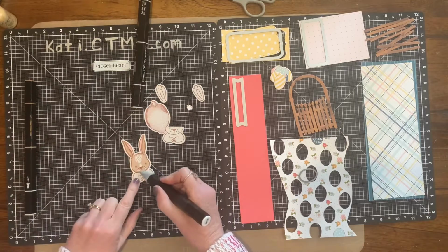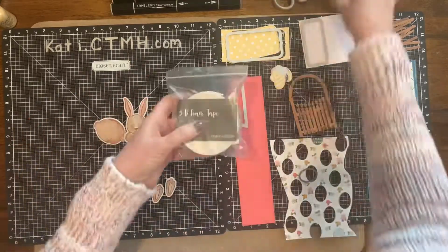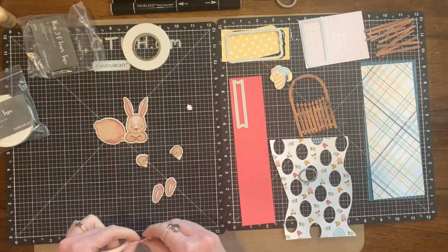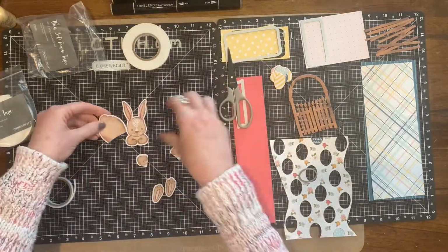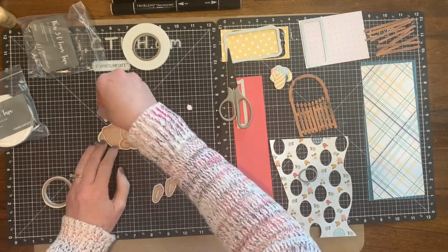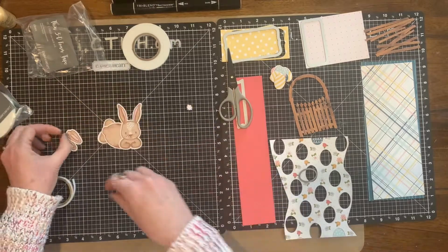So I colored them. I did use my blender a little bit and colored up all the different parts, and then I started assembling using the 3D foam tape and the thin 3D foam tape as well. And I wanted it to look like that bunny was laying on his belly, and so I used that lemon for his body, and then I used the extra arms as legs on the back part of his body, and then his feet flipped up from behind him like he was laying on his belly, and those feet are there.